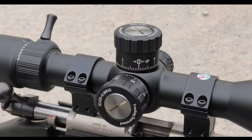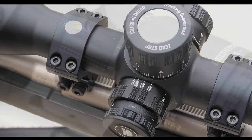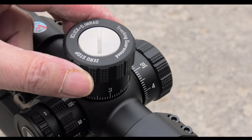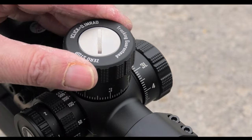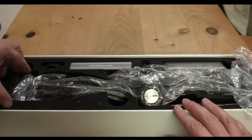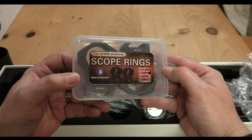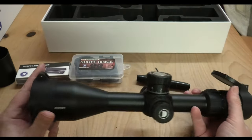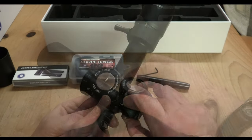So, final thoughts on the Discovery ED LHT Gen 2 3-15x50 first focal plane optic. Well, mid scope, turrets, positive clicks, some great tracking, exceptional glass, it is crystal clear, it has the zero stop function, ideal for air rifle, rimfire, and centrefire calibers. The extras in the box also, sunshade being the standout for me. If you have the Picatinny mounting system on your rifles, the mounts supplied are quality mounts also.